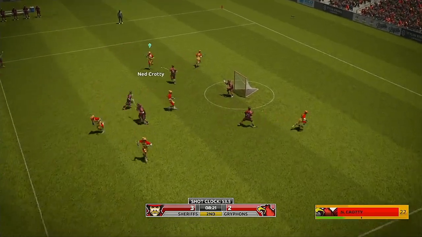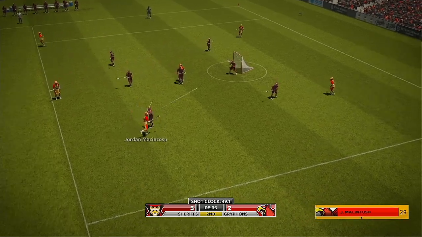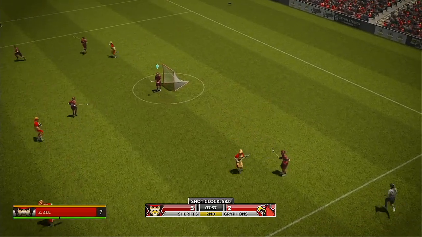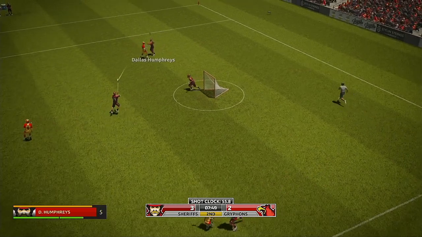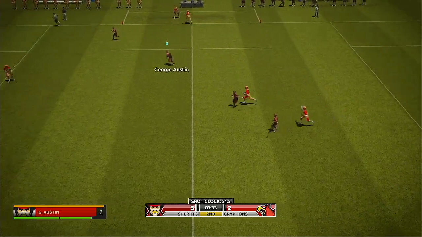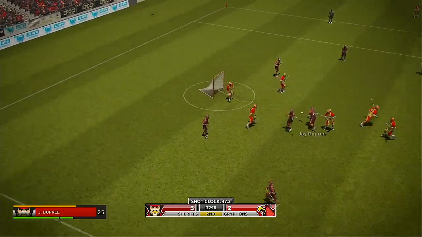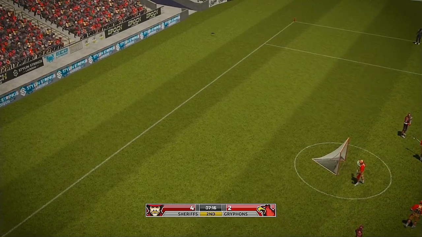Ball top center. Ball side right. Ball top center. Ball top left. Shoots. Save. He's good. The away team will get a chance now. Zell keeping goal today, doing a reasonable job too. Ball top center. He lets it go. And he scores.